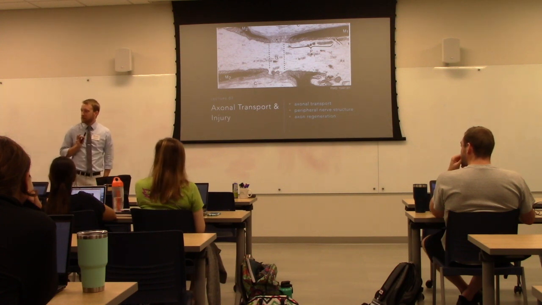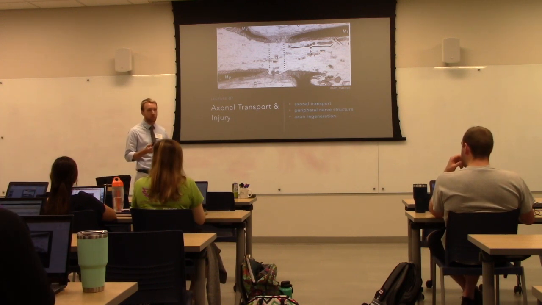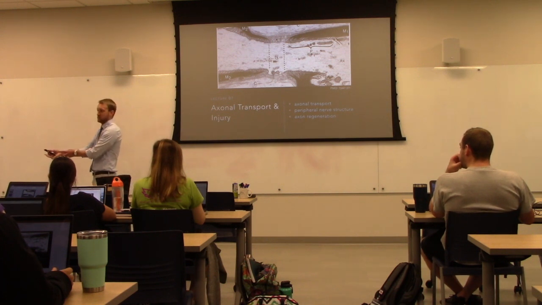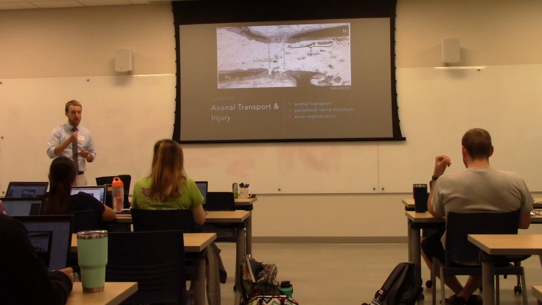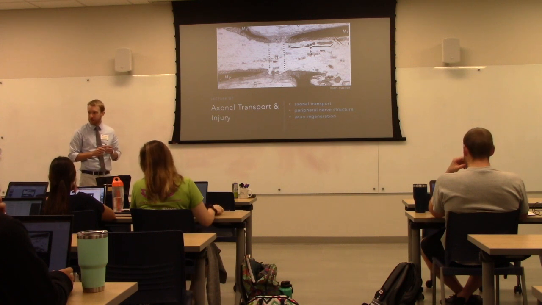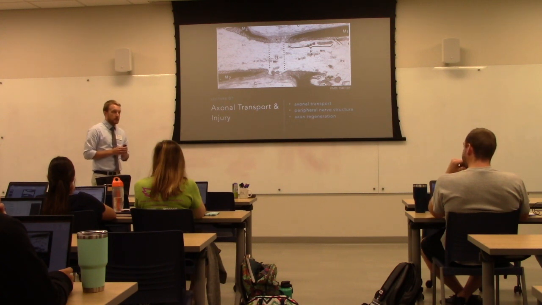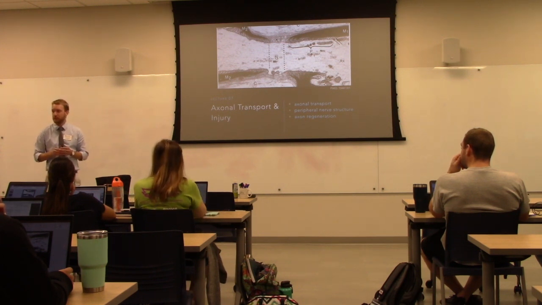We'll touch on axon transport again. That's fairly important for how our peripheral nervous system works, because we're not making any proteins out here, at least as far as our nerves are concerned. We have to transport it there. And when things wear out, which they inevitably do, we have to take them back to the cell body and recycle them. So we're going to be moving stuff along axons, and sometimes there's considerable distances to traverse. Because of their great length, axons are also sites of injury, so we'll review that again. If you remember last semester, then you're good to go. And if you don't, we'll go through it again, that's all right.